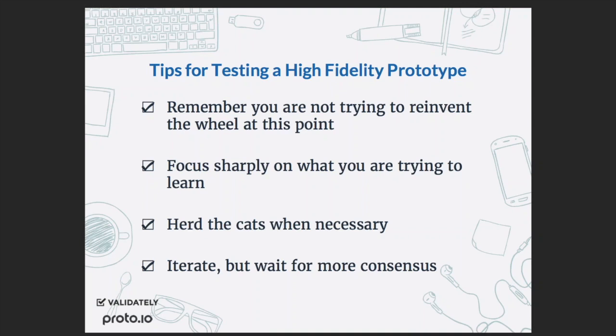What you want to do here, however, is iterate, but allow more time to get consensus from multiple people. So during the first round, during low fidelity, if 2 people tell you something and it's like you have completely no idea, go ahead and make that change and test it again. With the medium fidelity, wait for maybe 5 people to tell you something before you're ready to completely make a change in your prototype. And with this high fidelity, you should have been getting much closer to your final design. So you really want to wait.